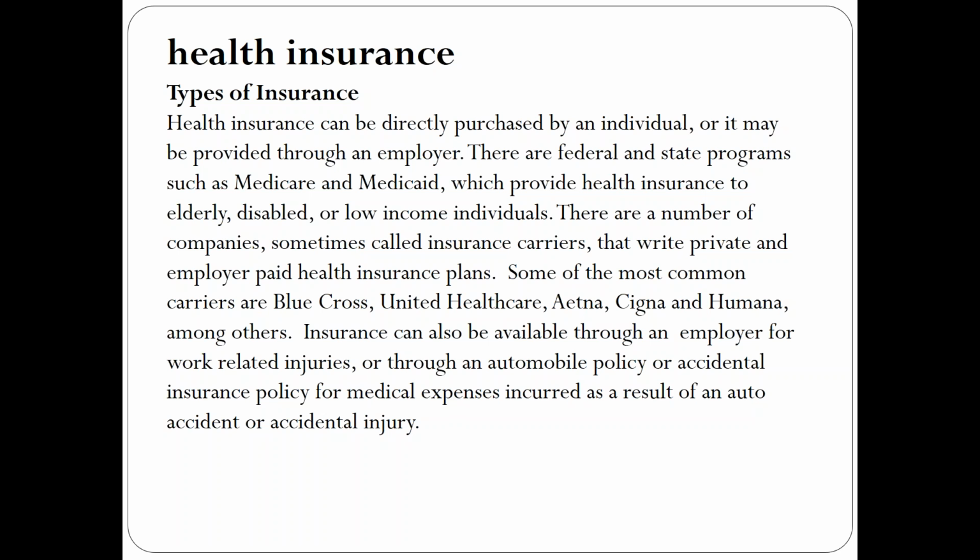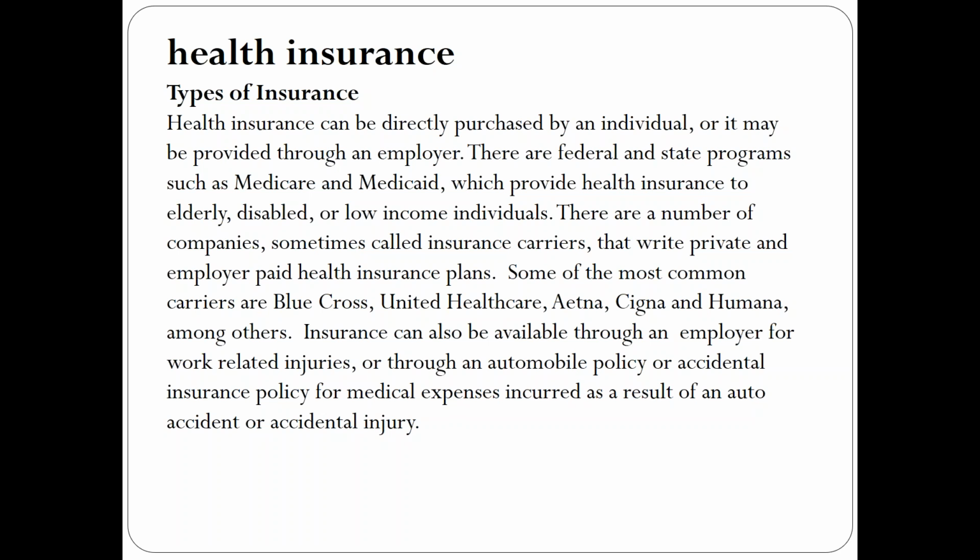Some of the most common carriers that we hear all the time are Blue Cross Blue Shield, United Healthcare, Aetna, Cigna, Humana. Your particular state may have some type of state health plan that's very common within your state. For instance, in Texas, where I'm from, Scott and White, which is a big medical conglomerate in the central part of Texas, has their own insurance plan. So a lot of people in Texas carry Scott and White insurance, but that's pretty much indigenous to Texas. The ones that I have here on the screen are national companies. You'll find these insurance carriers all across the United States, okay?